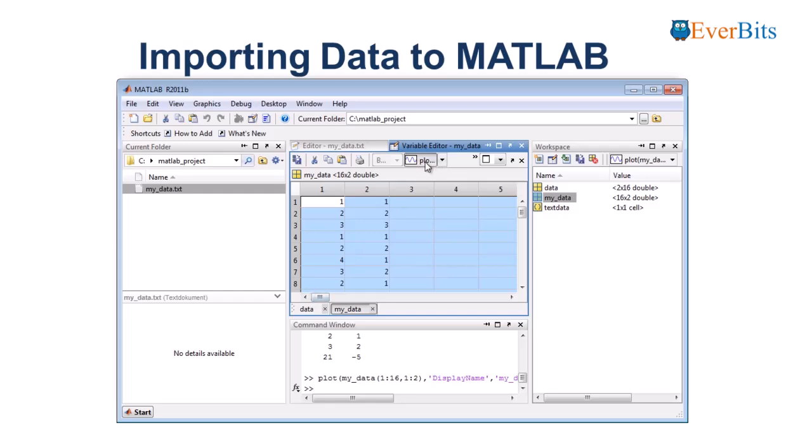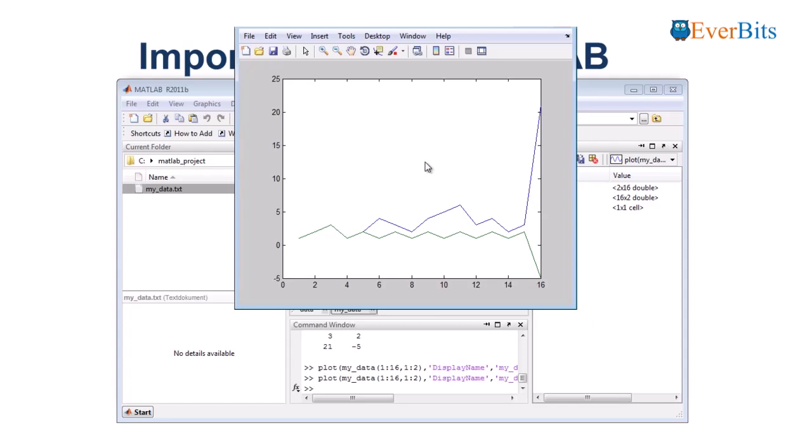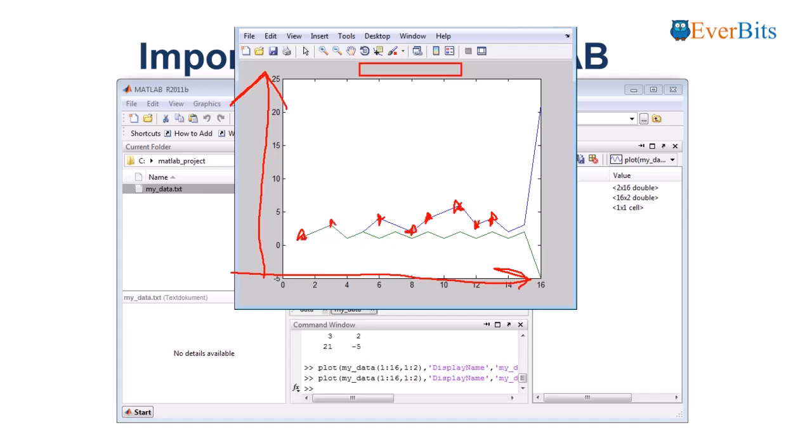So let's discuss what we can do with this graph. In our case, we want to have some kind of a description for this plot. We look for some expressive names for the axes. And we wish a nicer way to show all these dots over here with markers for all the data points. Look, now the data is displayed as an interpolated line, and all the dots that we have in the data set are just connected with the line, but we want to see all the single points represented by markers. And we want to see the legend for both this and the other data sets, explaining something like, this is the measurement set 1 and measurement set 2.